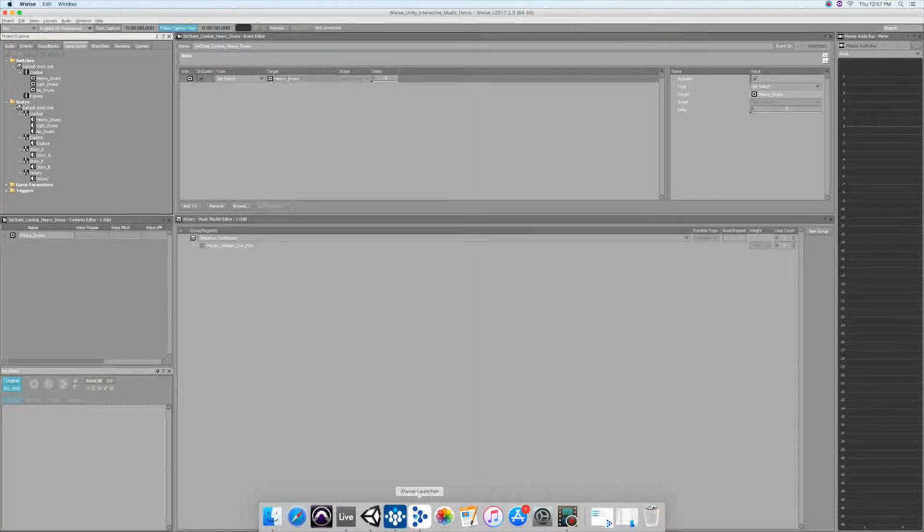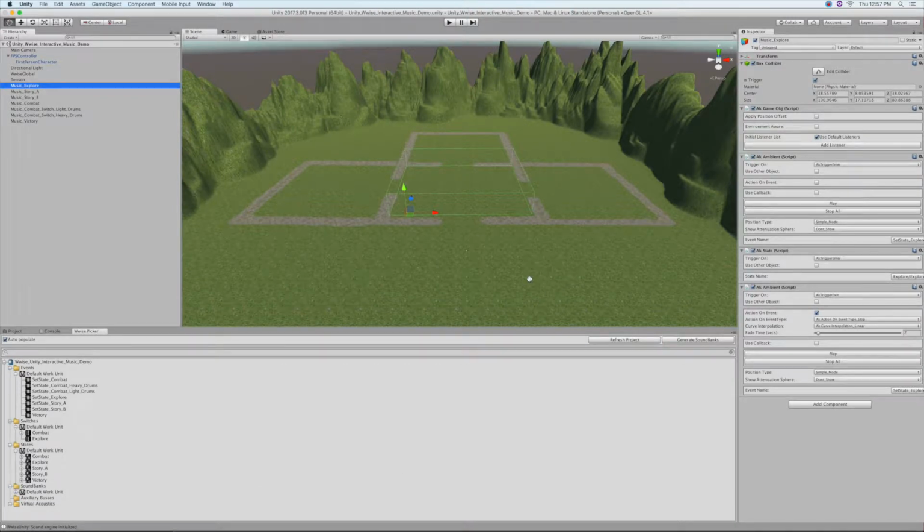And then in Unity, I constructed this simple battle arena with box colliders set up as triggers for cueing the music on entry and exit. The center collider triggers the exploration music, which always switches randomly for variation. The left collider triggers the music for story A. The right collider triggers the music for story B.